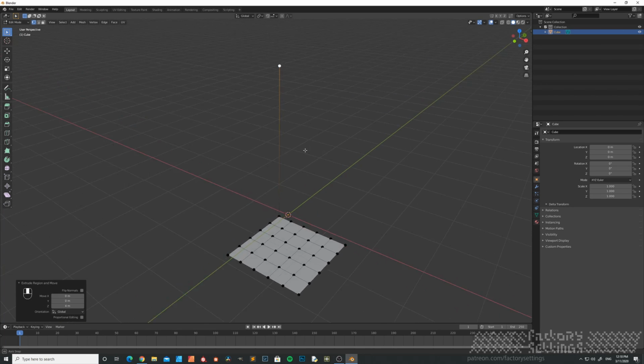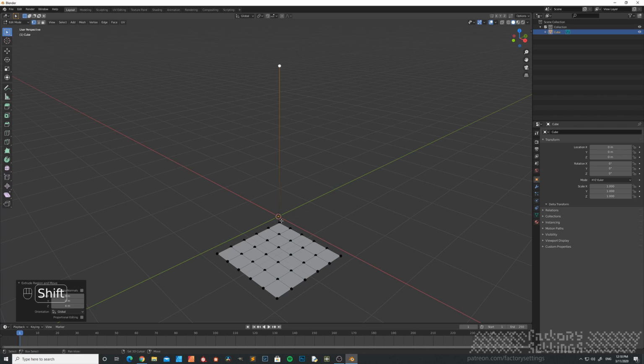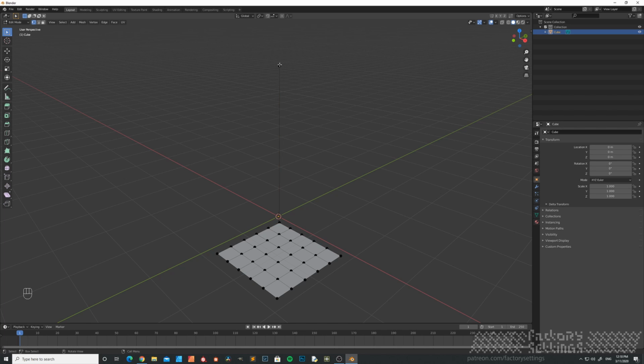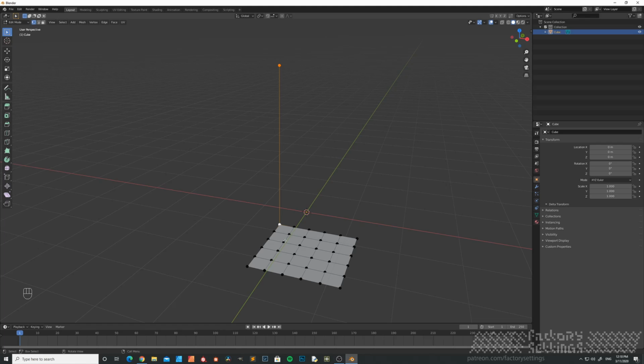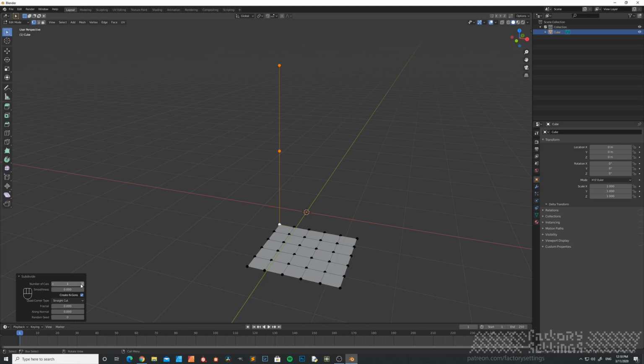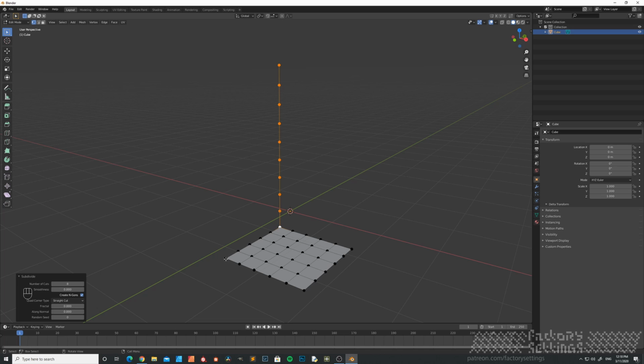Click. Okay. Subdivide this one as well. Select both vertices by holding Shift. Subdivide. Give this one 8 cuts, so double the amount of the cuts we did right here.